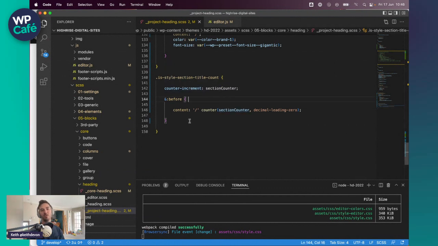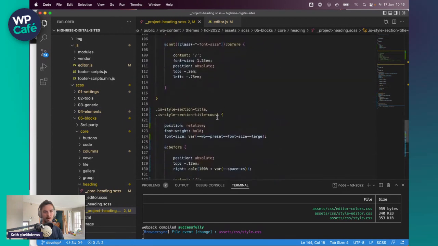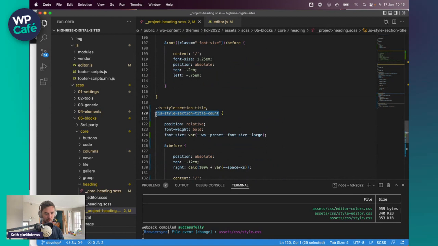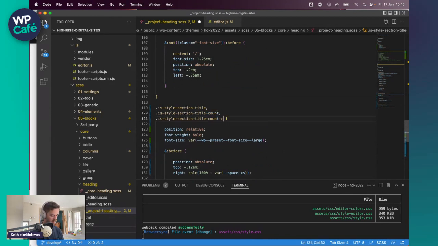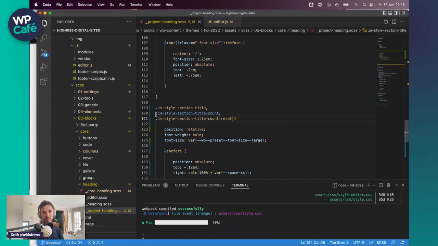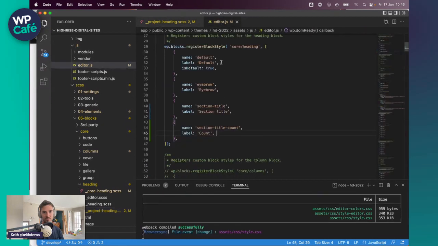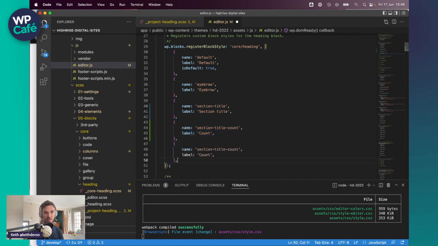So what we can do is create one more style, and it's going to be very similar. I'm going to call it count reset. Let's create that style in here. I'm just going to copy and paste that this time. Reset, and let's just call that reset just for the sake of being able to see what's going on.